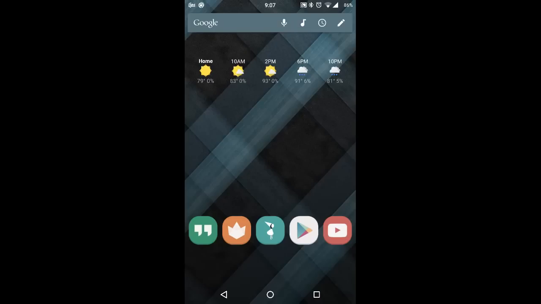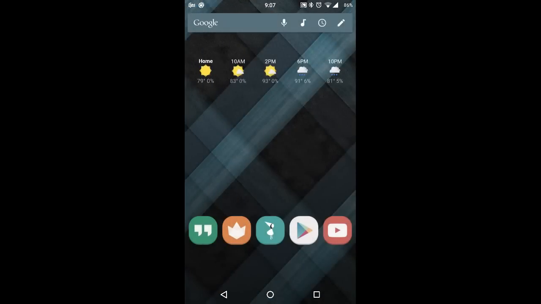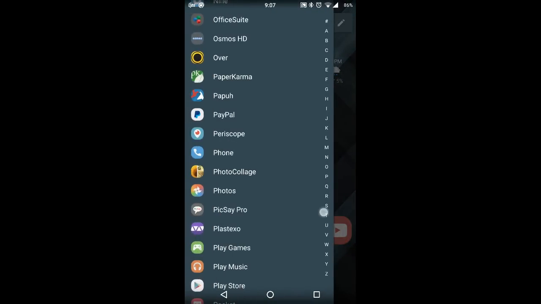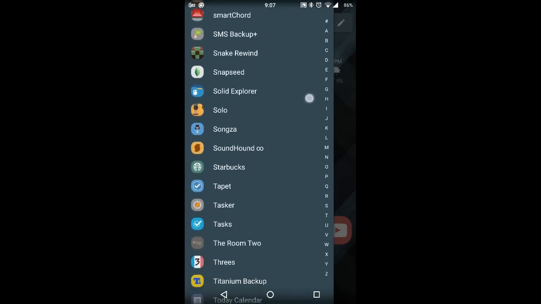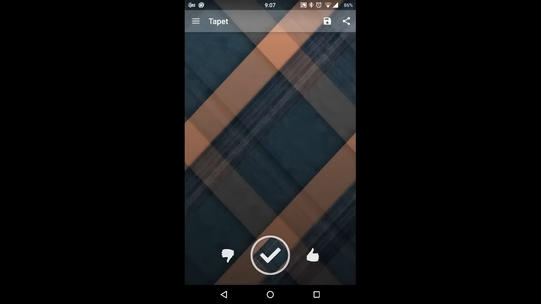Action Launcher 3 started changing colors with your wallpaper. For those who aren't familiar, let me pull up Tap It real quick. See how it's kind of that slate gray blue? I'm going to go to Tap It, which is my wallpaper app. I'm going to keep the same wallpaper style. I'll just change the colors to prove my point. Change it up a little bit more than that. I still got that blue a little bit.